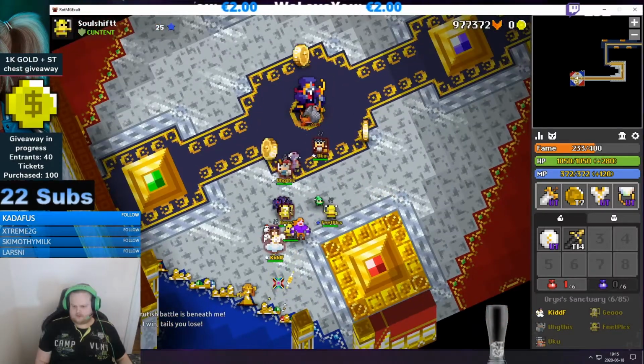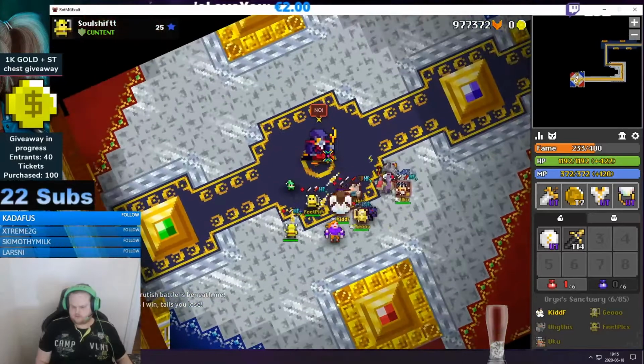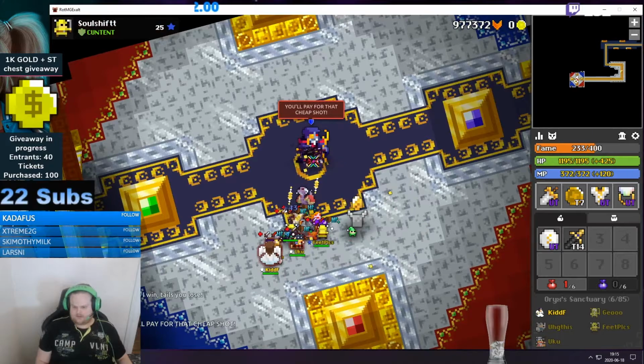Did anyone see the coin? I didn't see. I think it's top, but I'm not sure, honestly. It looks like it was bottom, right? Well, we got right at least.